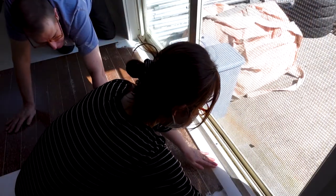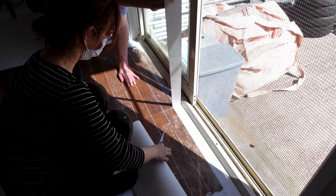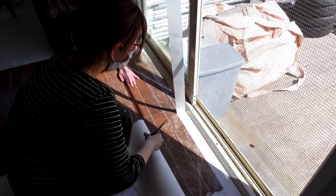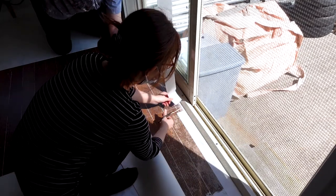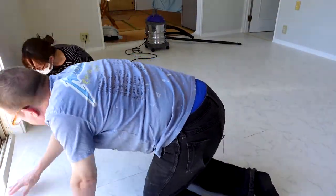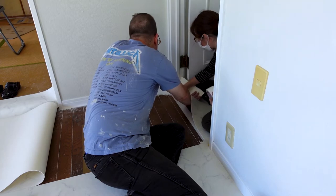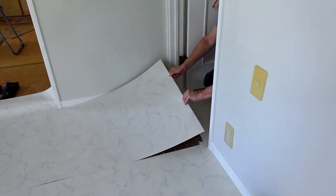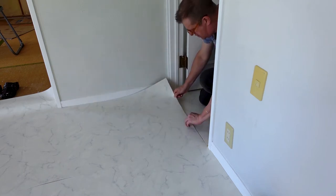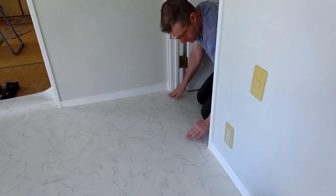And then along the sliding door or any of the walkways, we put this tape, the special adhesive for vinyl flooring that sticks it to the ground. And it actually worked pretty good. This part wasn't so bad. It got easier as we got going, but the corners were always difficult, especially where you have three or four doors in one area. Oh, that was hard. Cut all those pieces precisely. It's like a puzzle, for sure.